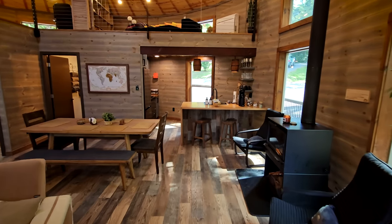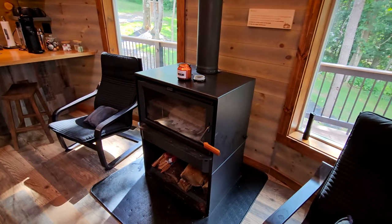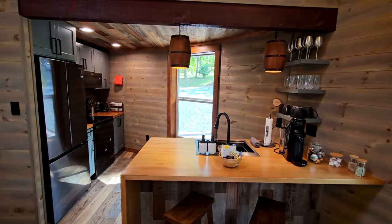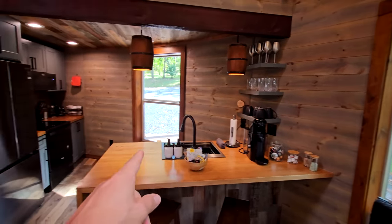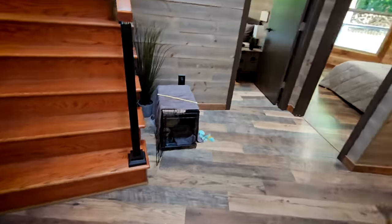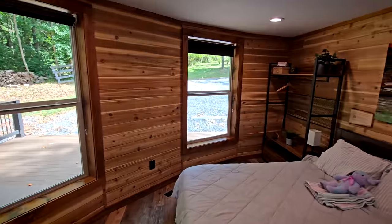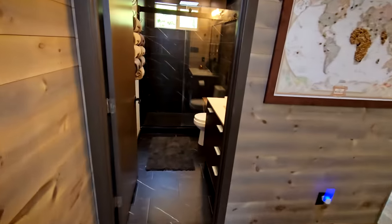All right, so then you go back this way and you have a nice indoor fireplace right here. Off to my left, you have a full dining room table. Over to my right, you have a full size kitchen, which Rihanna was really excited about. You have a full coffee bar over there, and back on the left, a tea bar. And back here, there's Iris's room. You have one of the bedrooms right here. Another bedroom over here.